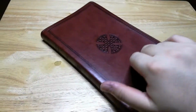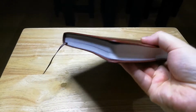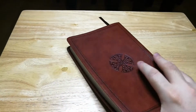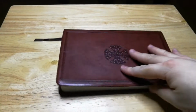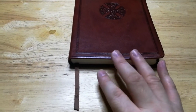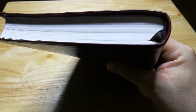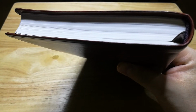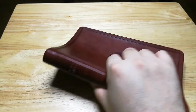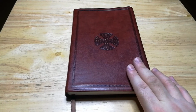Another difference is, since this is a value Thinline and not the regular Thinline, this does not have gold gilding. So it just has a plain white edge. All right, there you go. And also, originally this did not come with a ribbon marker. The ribbon marker that you see here, which is brown, was just installed by me a few weeks ago. Actually, one or two weeks ago. So I just installed this myself, but originally it did not come with the ribbon marker. That's the difference between the value Thinline and the regular Thinline.